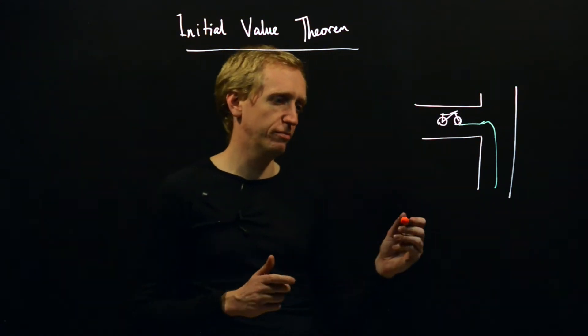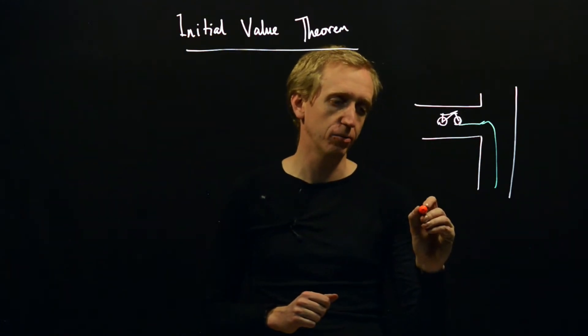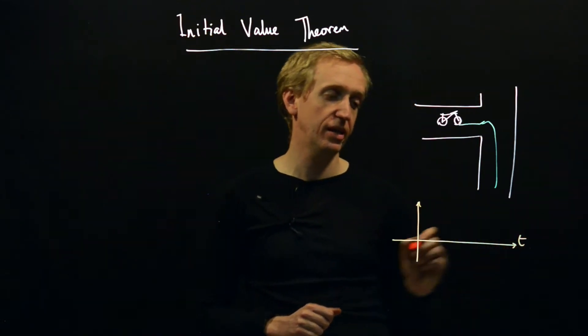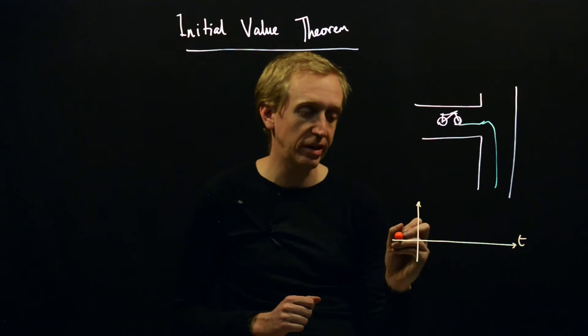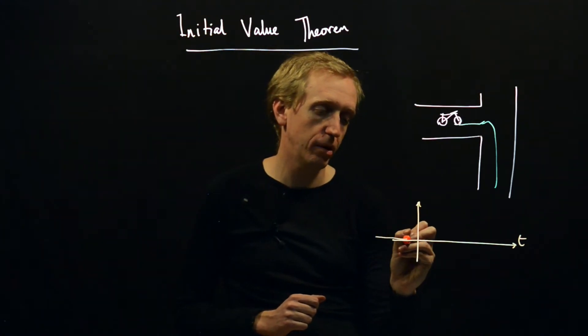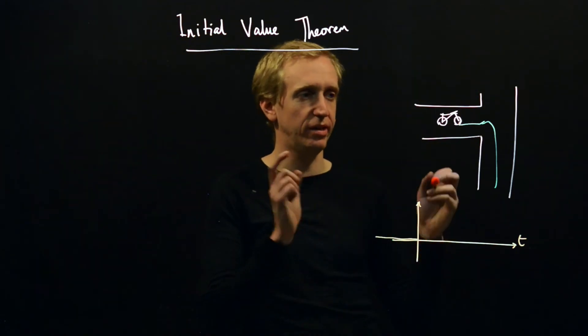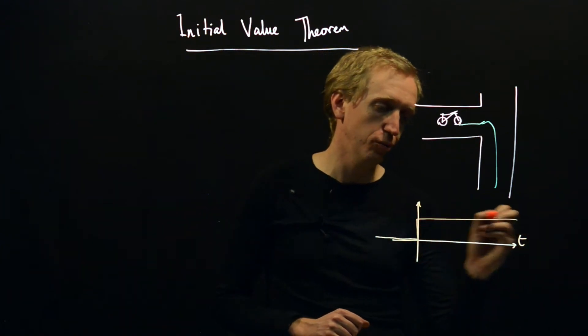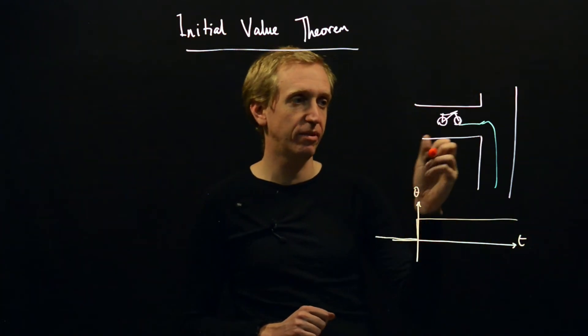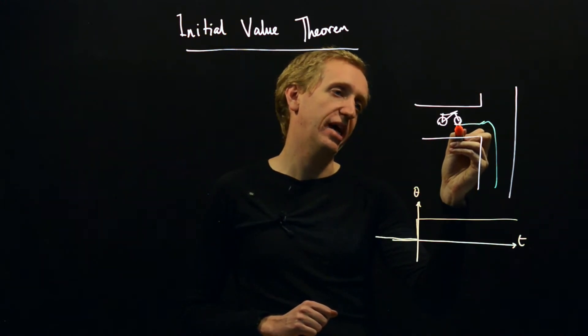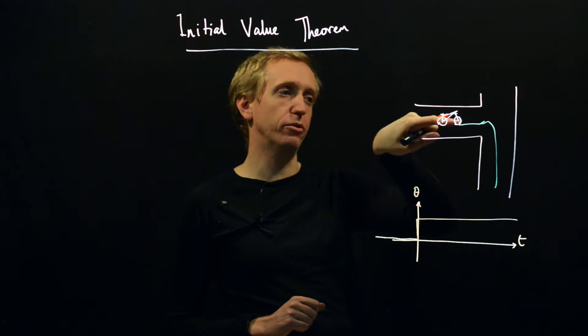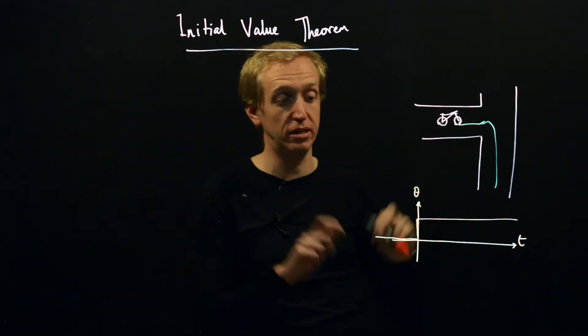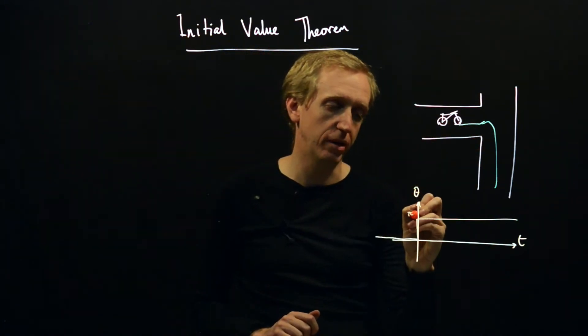What we want to do is try to explain this with the initial value theorem. Just to sketch out in a little bit more detail the phenomena we're talking about here, suppose we've got time on this axis. We're driving along on our bike and then we suddenly decide I want to turn right. So we have some new reference value, the heading angle of the bike theta. Going along this road, theta is equal to zero, and then theta turns by 90 degrees for a right turn, so maybe we've got π/2 here.